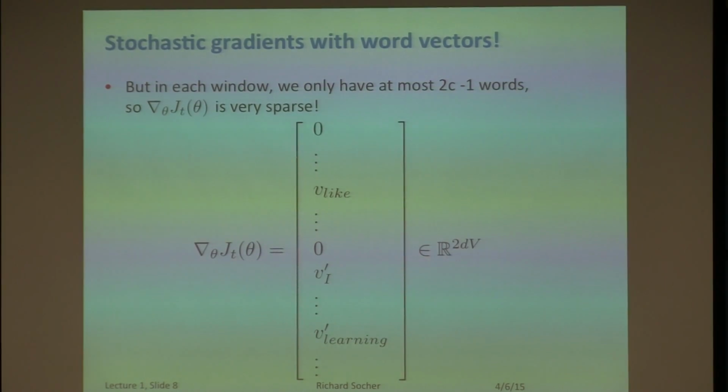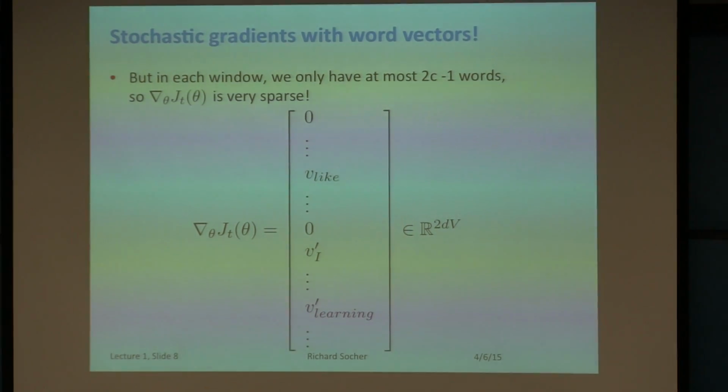All right. So that will basically lead us to a much sparser update vector here. In each window, we'll actually at most have 2c-1 words, right? We ignore the one in the middle, and we update the outside words. Well, I guess we also update the one in the middle. So it's actually 2c plus 1. And so our gradients of J_t with respect to theta will be very, very sparse, right? Most words will not appear. We usually have around 1 million words for a large corpus. Most of those words will not appear in a specific window. And so this will be more like what our updates will look like.